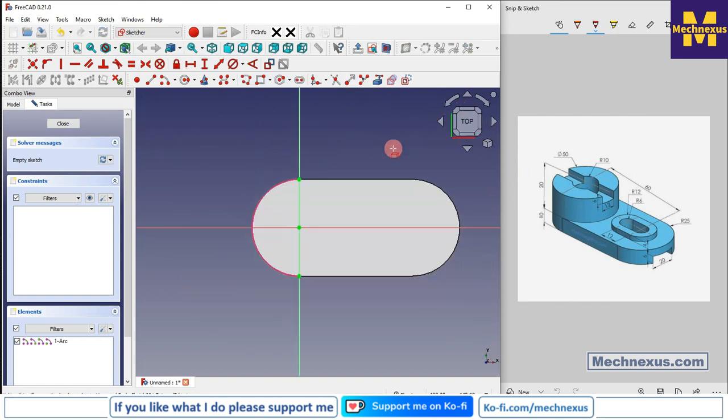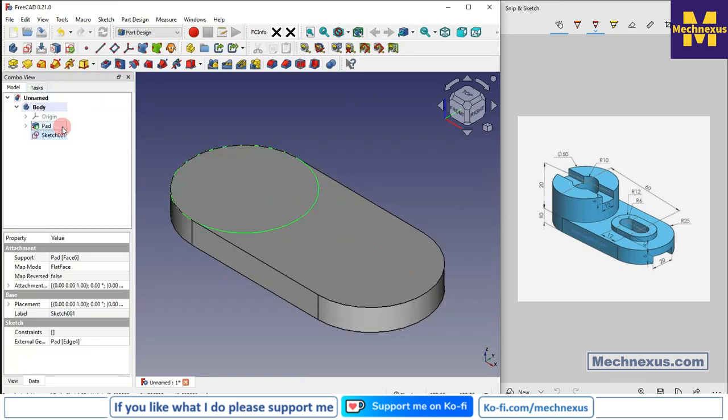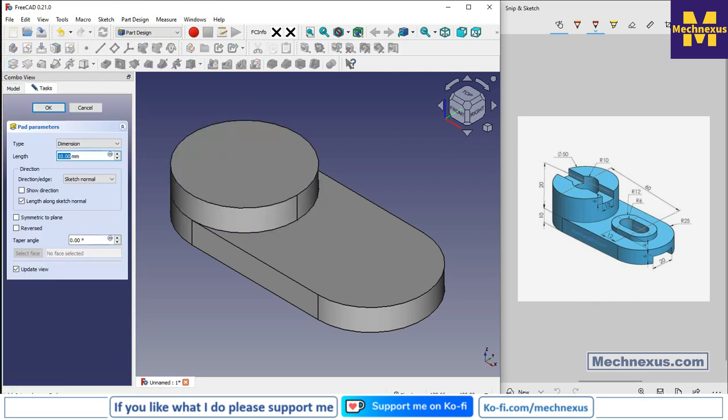Now switch to the top plane and create a circle equal to our projected one, and now we will close the sketch and click on the pad and give the pad distance of 20 mm, and click on OK.